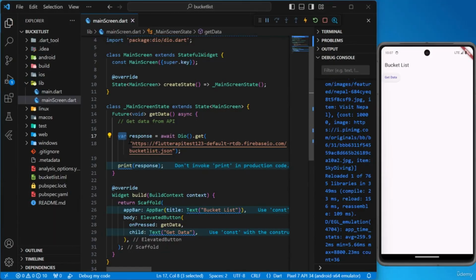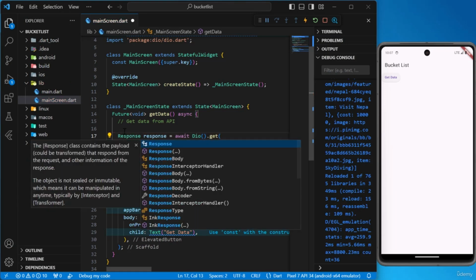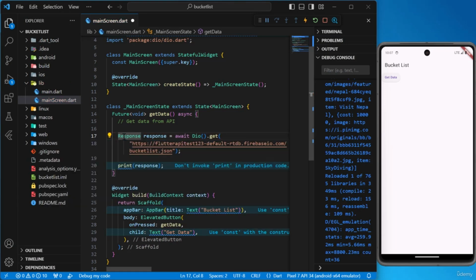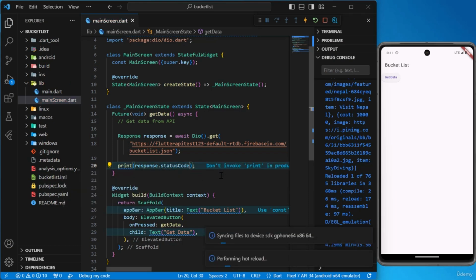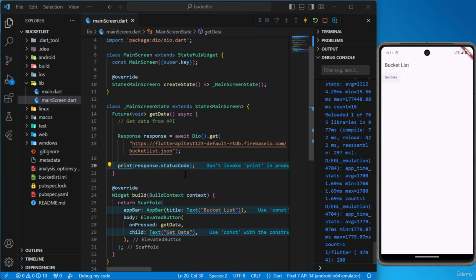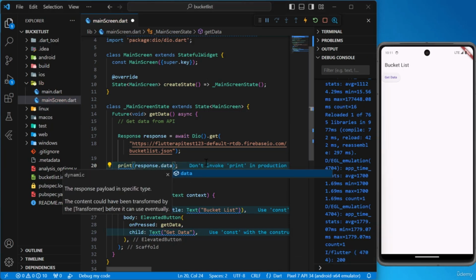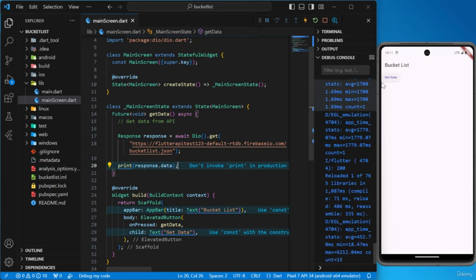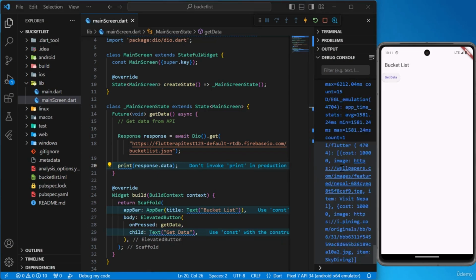Here, instead of using this var data type, we can use this Response data type, which is provided by the dio package. This data type can be used to store the response data from the dio package. And by using this Response data type, we can explore other response data from the request, like status code. So now if I click at this get data, I'll be getting this 200 OK status. This is a status code, and the actual data will be saved in response.data. So this response.data is the actual response from the API. Whenever we are making a request from dio, we will be using this Response data type and then response.data for getting the data from an API.